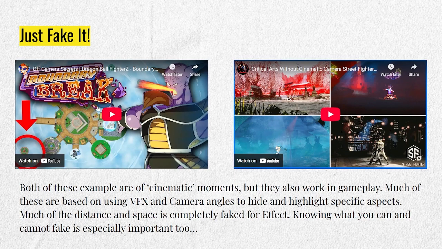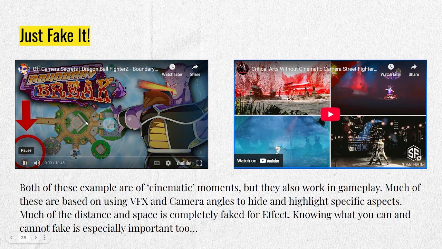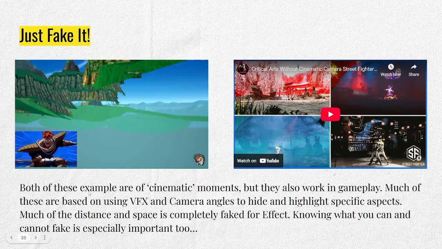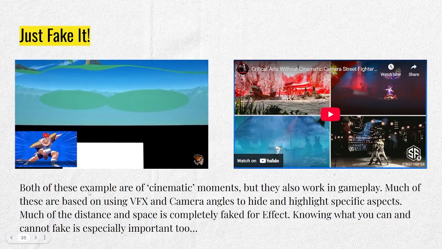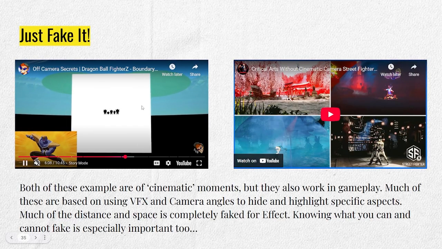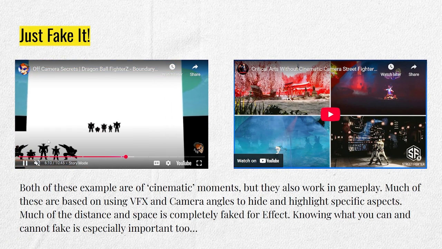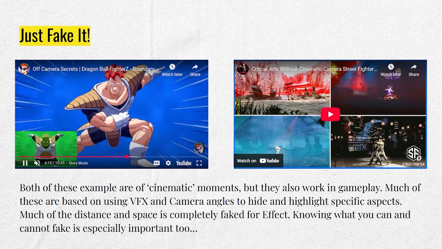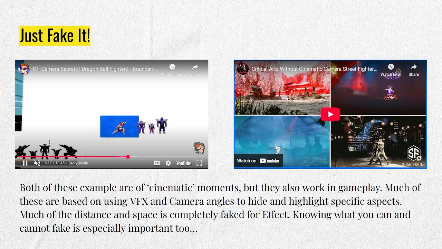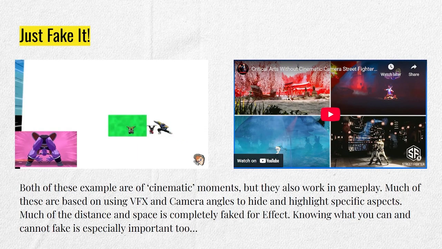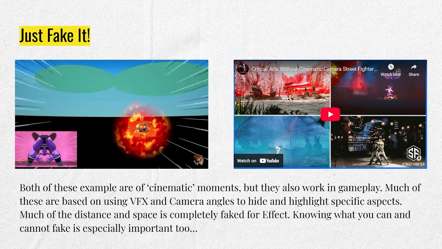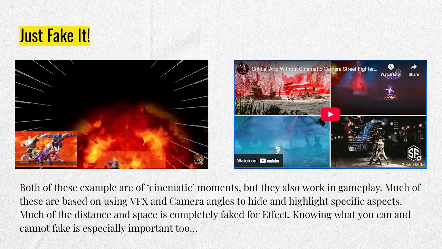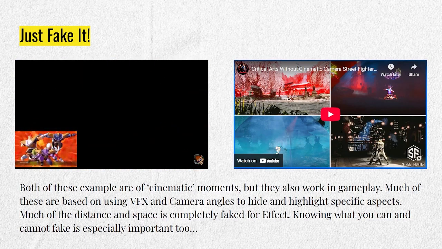So this is from Boundary Break. I talked about it in Continue when he gets slide. This is essentially what's happening in a cutscene and then what's happening elsewhere. They want all these really cool framings with the color, with all the VFX. They're just putting the colored backgrounds and the white backgrounds behind everyone. They're putting the VFX right in front of the camera, and they're just cutting where they need to create the shot.